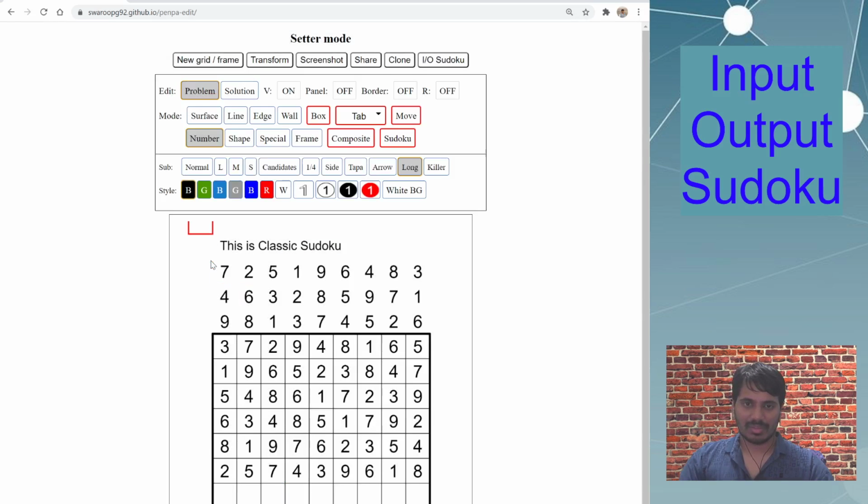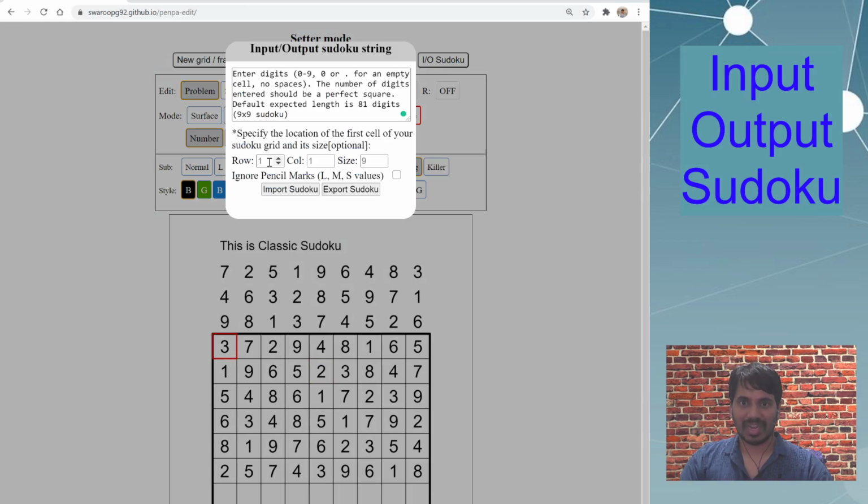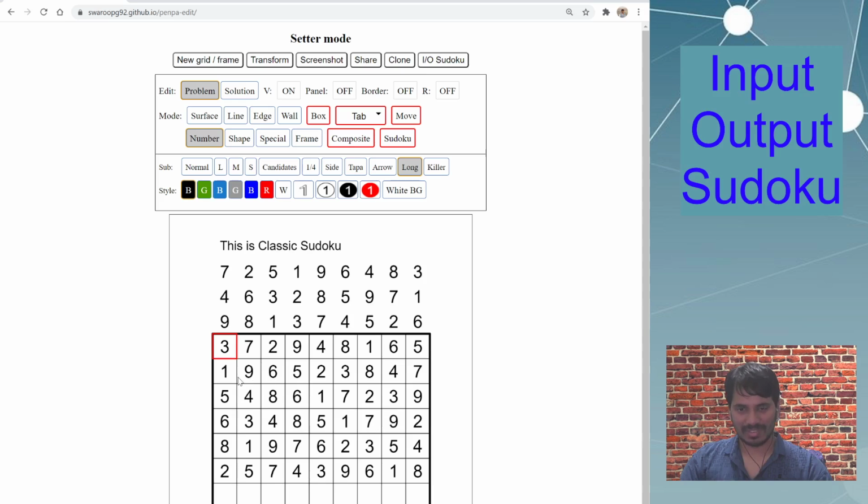Penpa thinks the Sudoku grid lies in the standard position, and so it tries to copy the 81 digits in the standard position which it copied earlier, and that would be right considering the standard sandwich Sudoku grid positioning. But now that you have moved your grid to some other location, or expanded your puzzle, it's located in some other row and column, then I don't want the user to struggle, oh no, they can't use this. But I have added this feature a few days back, which allows you to resolve this kind of issue.